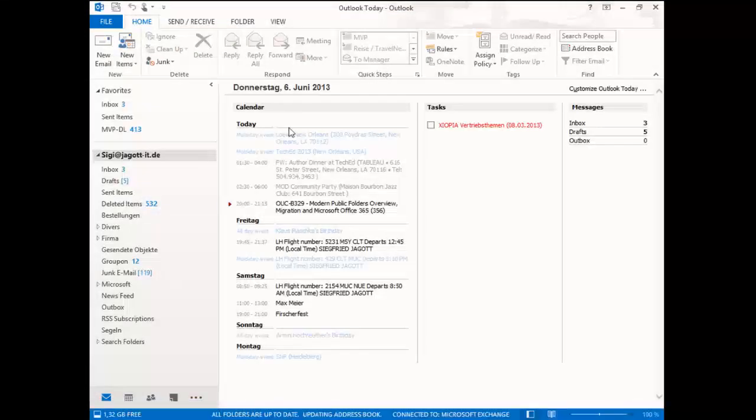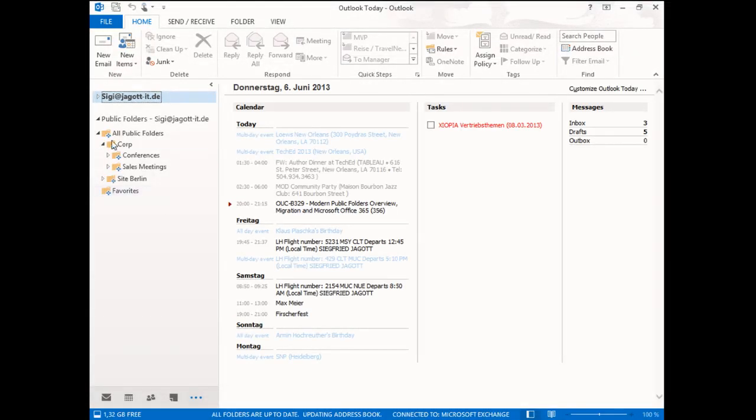Yeah, come on. So everybody knows how to access public folders, yeah? Microsoft made it really hard to hide them, but still I have users that don't know where they are. So if you're looking for public folders, you have these nice little three dots. You open folders, and then they're there, public folders.